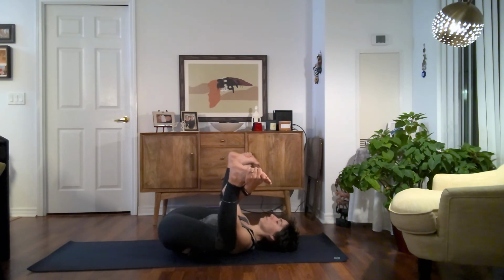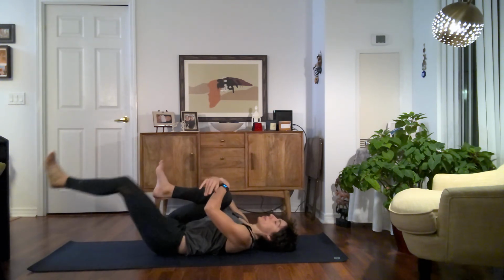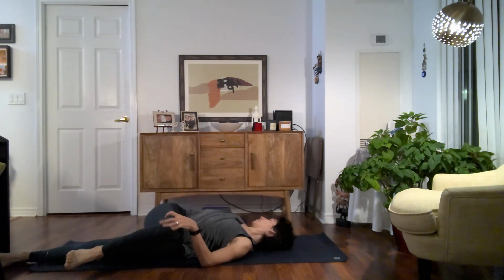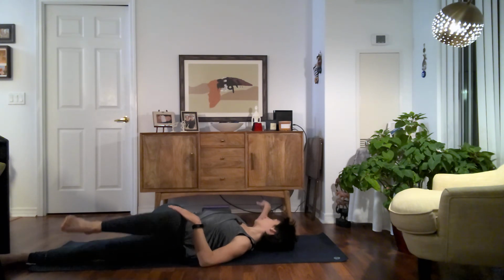Take a deep inhale. Exhale, hug the knees one more time. Keep the right leg with you, extend the left. Open your right hand in a T and then twist. Keep the right hand pressing to the floor, shoulder to the floor. And now come back, hug your knees.